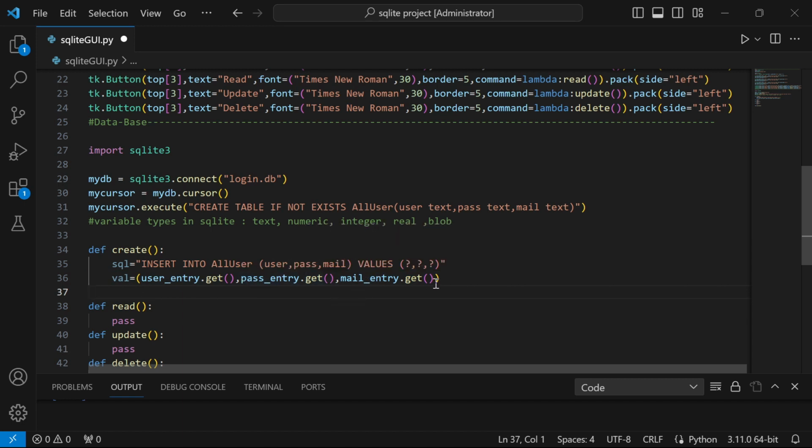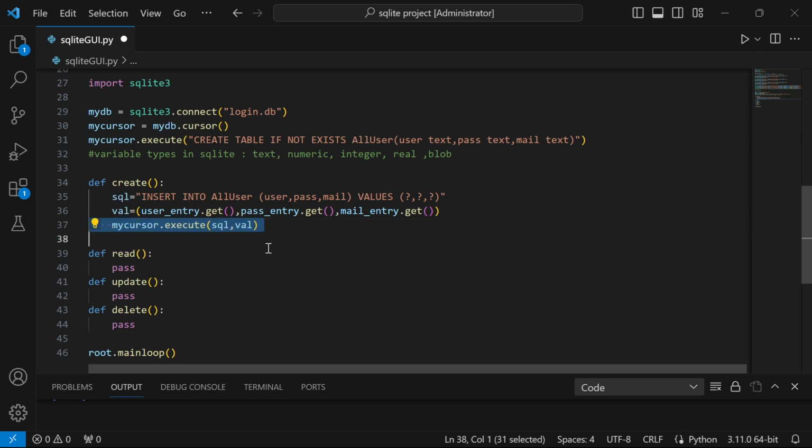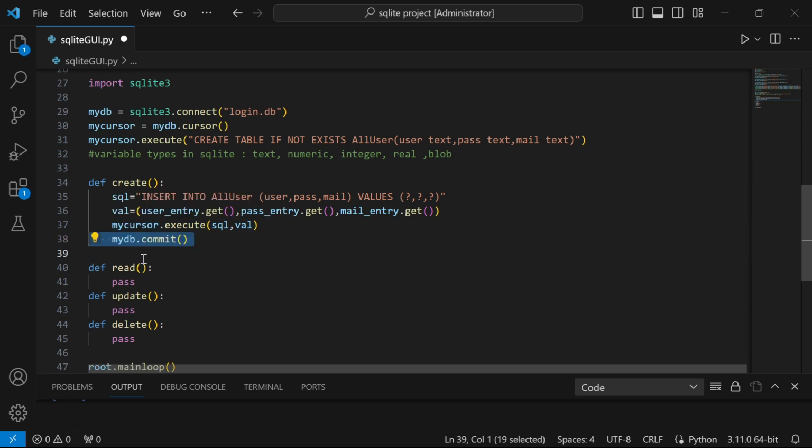And this way I can create a string variable just by typing on my Tkinter GUI. Then type mycursor.execute(sql, val). Don't forget to commit changes by typing mydb.commit(). At the end, you can print something to make sure your process is done correctly.